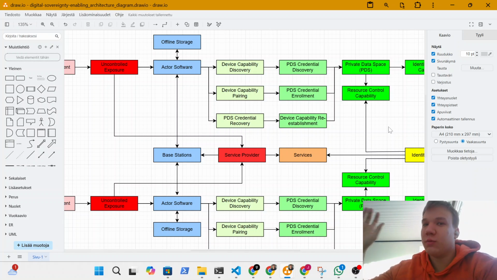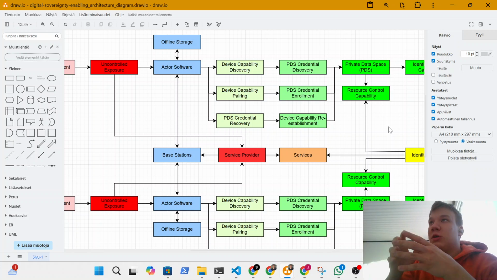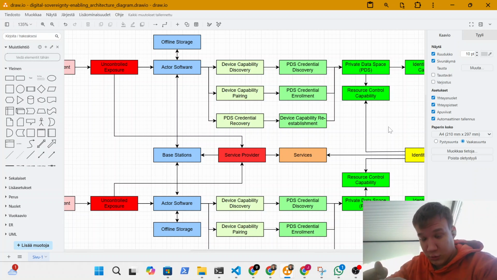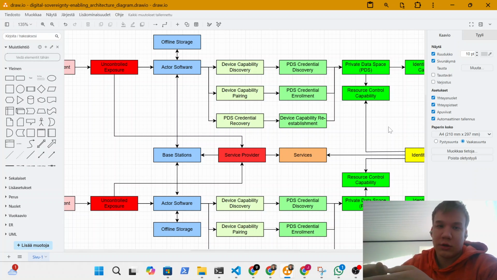So YouTube would have to use this system, but how could YouTube provide their service to you in a way where you don't lose your digital sovereignty, but you get all the same features, right? So how do you stay in control of your access to data and in control of your data, but also keep all the same features you have right now?